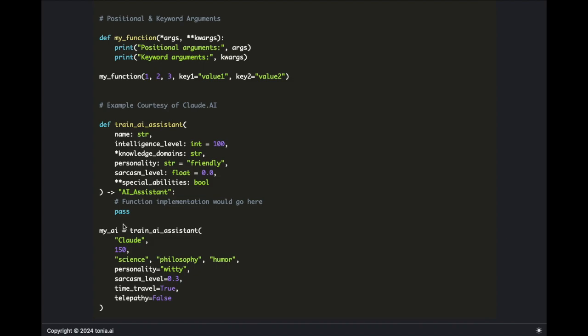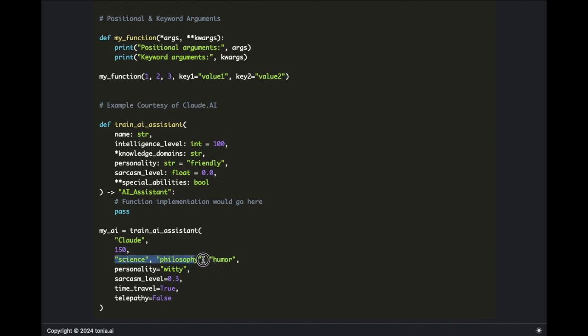And then it calls the function with values, so arguments, setting the name to Claude, the intelligence level to 150, so Claude is assuming it's more intelligent than average here. Knowledge domains, science, philosophy, and humor.